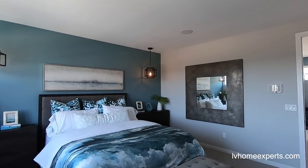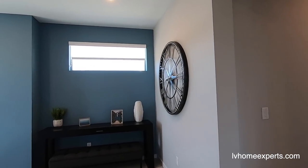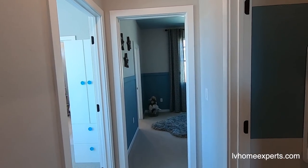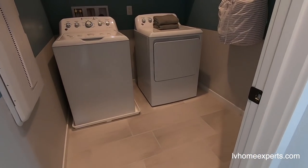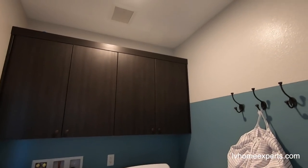One thing you definitely want to ask when buying a new home: what type of insulation comes with it — ask if they're using a radiant barrier, as that's important in Las Vegas. We have straight-edge cornering. Up above are AC filters — looks like 20x24 inch, and there are two of them. There are two bedrooms — one here, one there, jack-and-jill style. Off to the right is the laundry room, which transitions from carpet to 12x24 tile with a six-inch stagger. It looks like a gas dryer hookup, and the upper cabinets here are an upgrade.